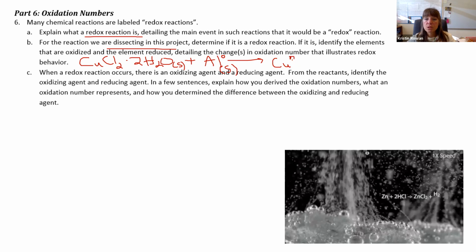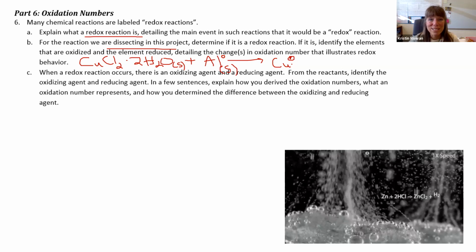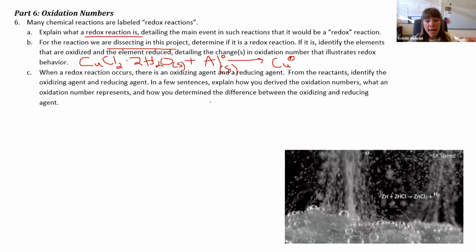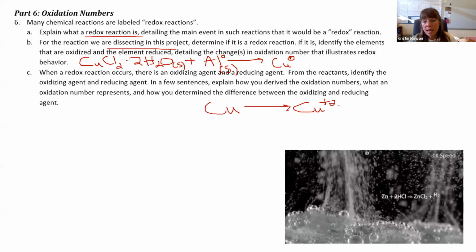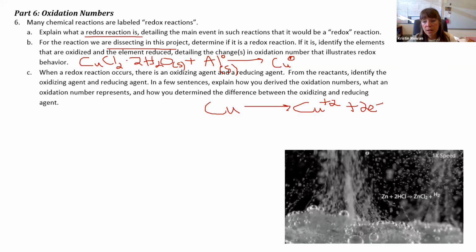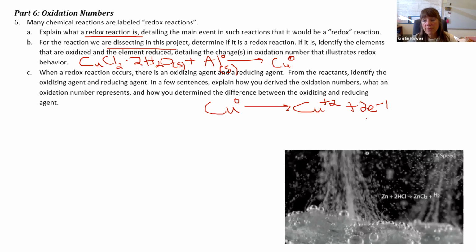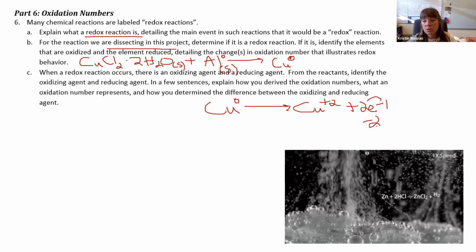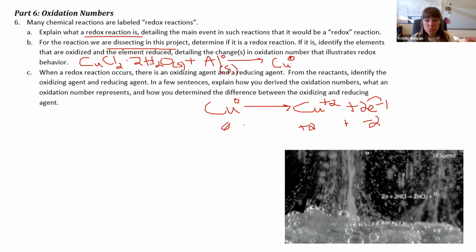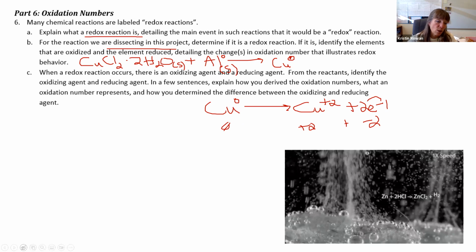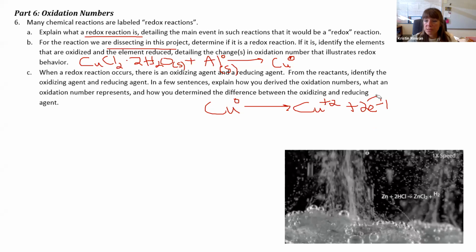Those are redox numbers. Oxidation numbers are a representation of the number of electrons lost or gained by an atom. So when an atom, like copper, goes to copper 2+, it must have lost electrons. And I write them over there. See how this 0 is now +2. And I like to show some math here that 2 times -1 is -2. And I add that to a +2. And guess what I get? I get 0. These redox reactions must balance in that fashion. So that kind of helps you sometimes when you're trying to figure stuff out. You can just start plugging in numbers and making sure that everybody's behaving.